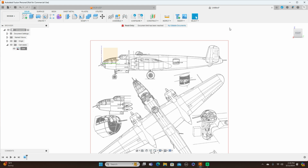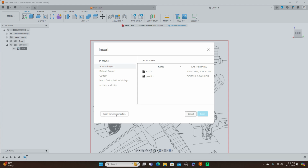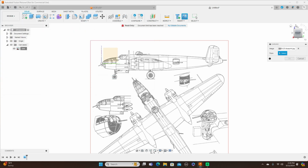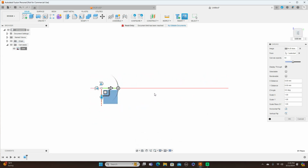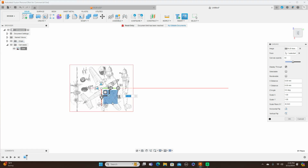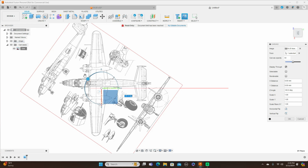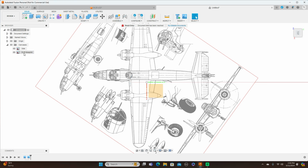So I'm now going to enter the top picture of this. Insert canvas from my computer. The blueprint is already there. And this is going to be the top. Scroll out to see the picture so it's bigger. Going to rotate this around and click OK. And change this to top.